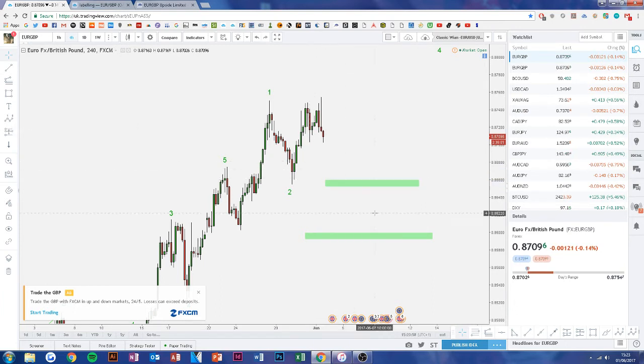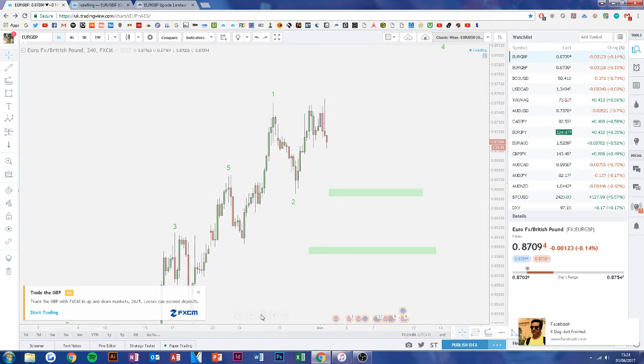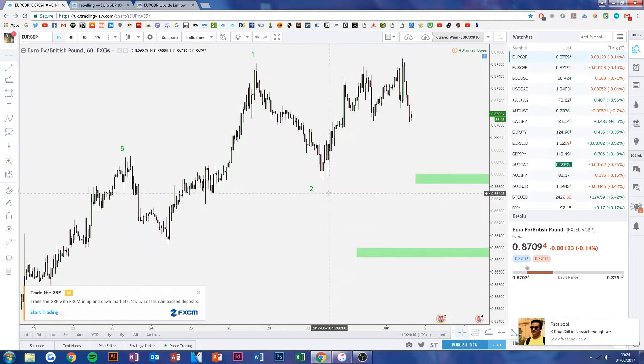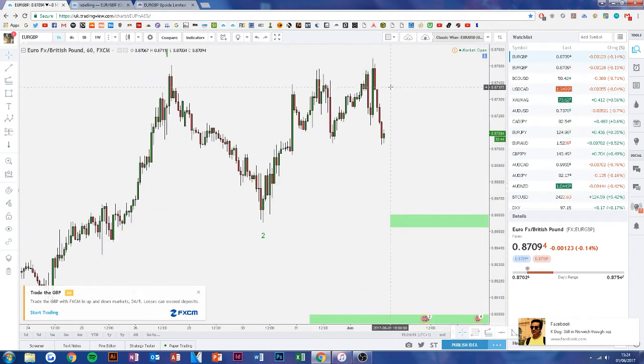But with flats, usually the best way to do it is to drop to the 1 hour, maybe even 15-minute chart, and just literally count the subwaves within this wave here.